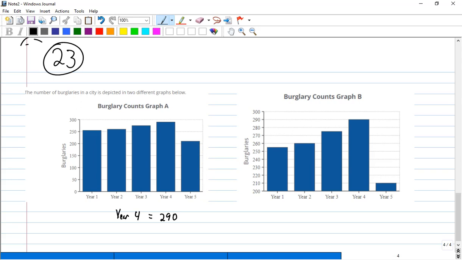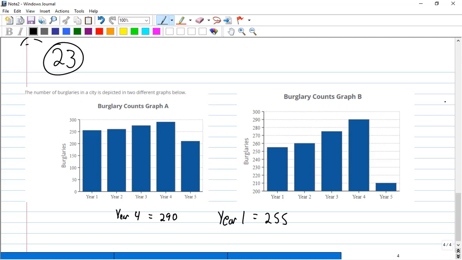Year 1, this looks like it's pretty close to 250. Can we tell here, year 1, what it actually is? If it's between 250 and 260, it's 255. So we do need both charts to be able to tell exact numbers for year 1 and year 4. It's just that the second chart is very misleading if you try to take it just for what it shows. All right.